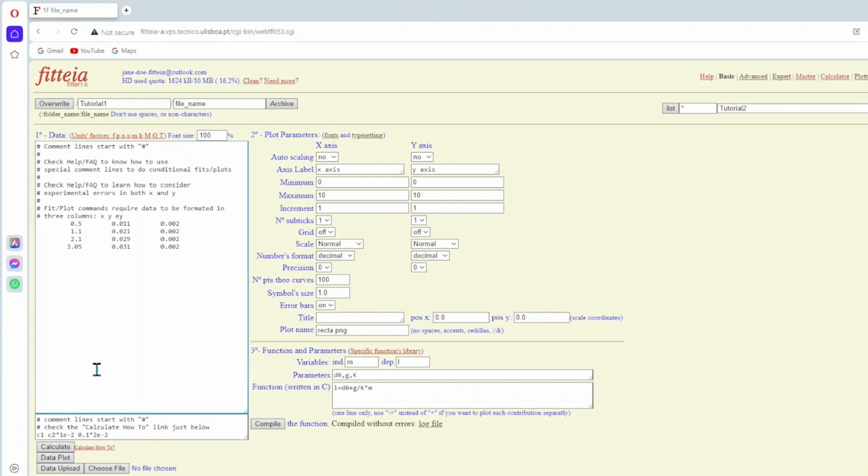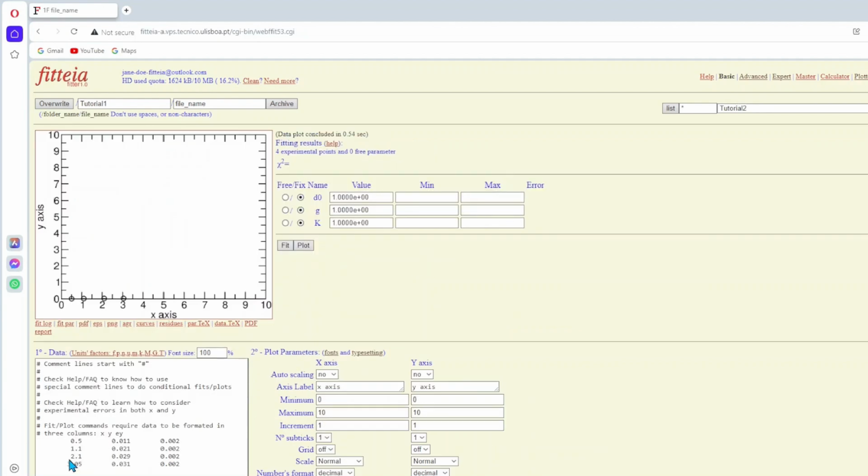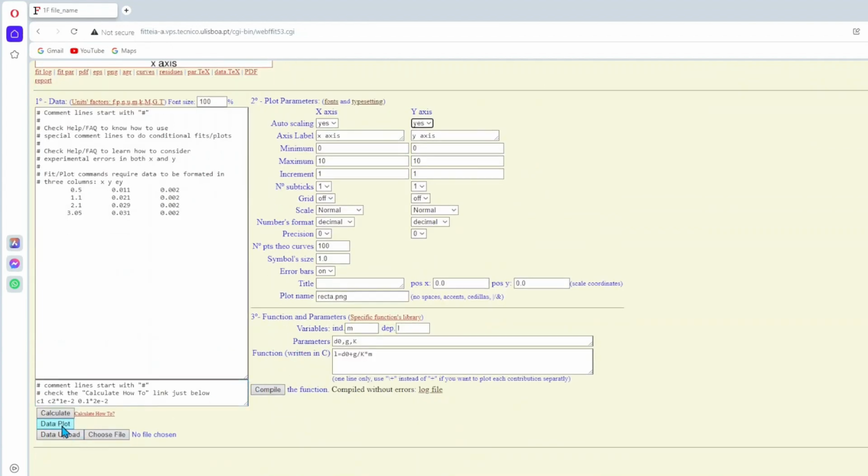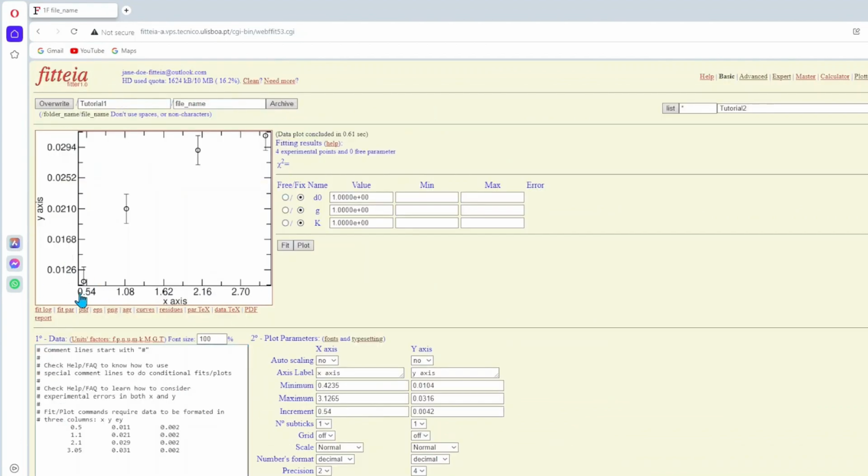So, let's now click on my data plot. It was the most affected by the conversion I made from centimeters to meters. We can use the auto scaling option on the right side to recover our graph, where you can see the four points perfectly apparent. However, this option never generates a representation that is suitable for presenting in a report or logbook. Therefore, after doing the auto scaling, there should always be refinement of the parameters.